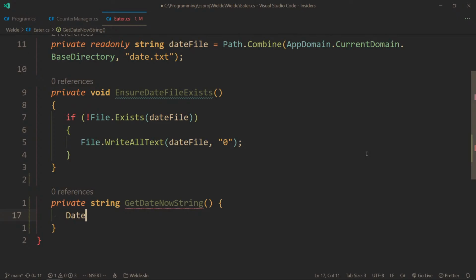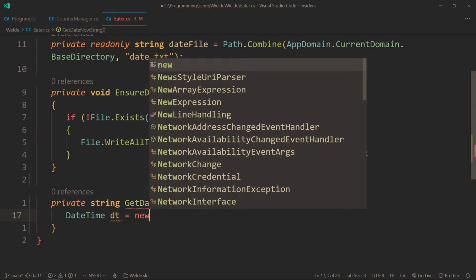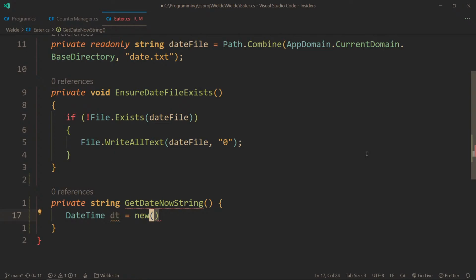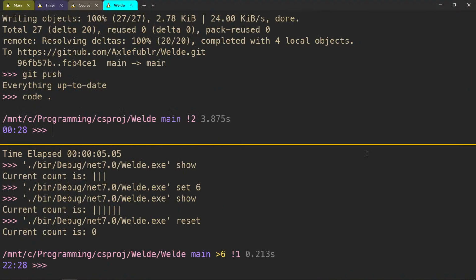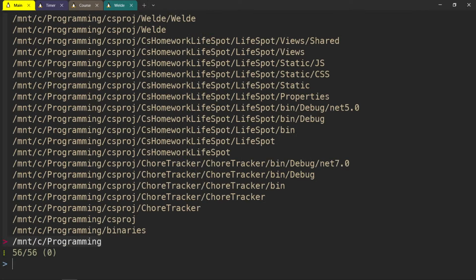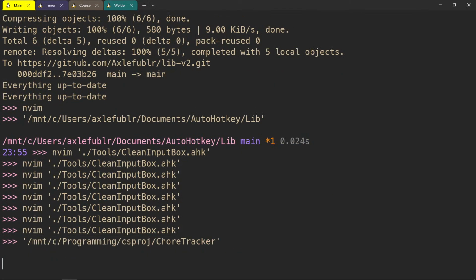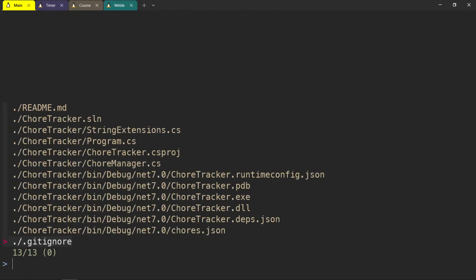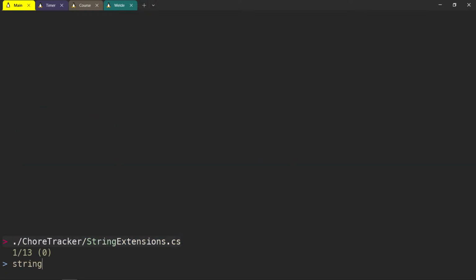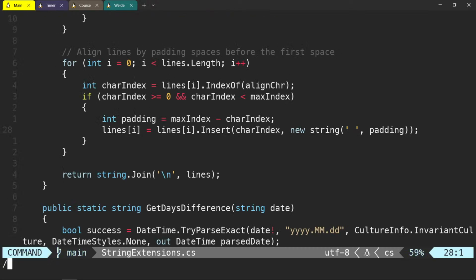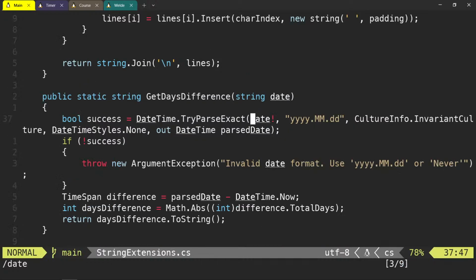Okay, DateTime dt is new, I think. I lied, I don't remember. Let's go to short tracker because I do remember it has something along those lines. It should be maybe in string extensions. I'm not sure. Date. DateTime now.